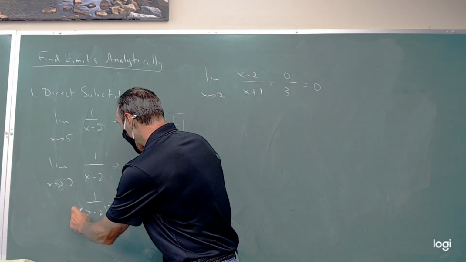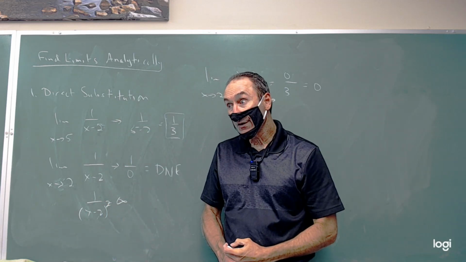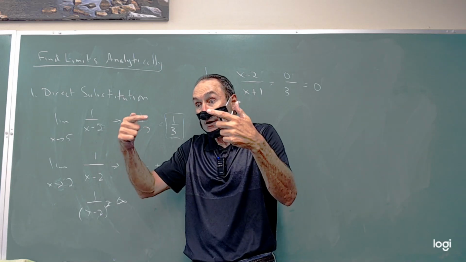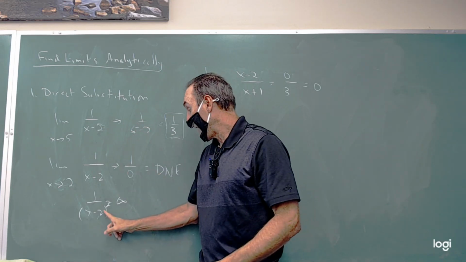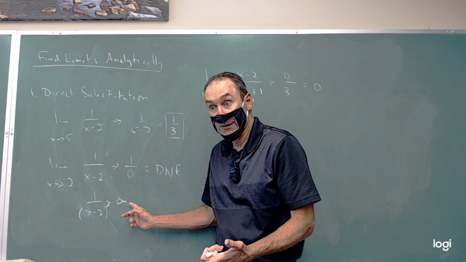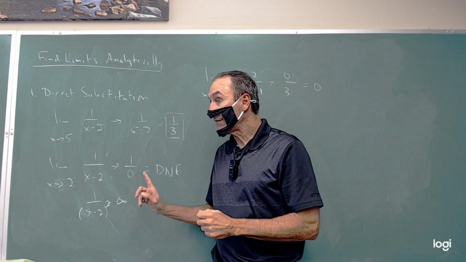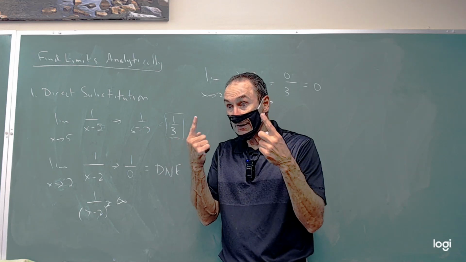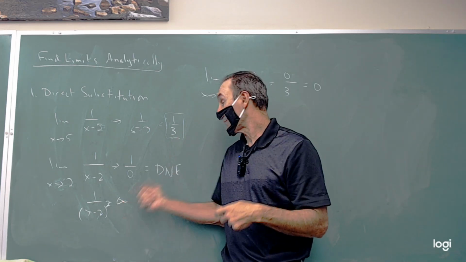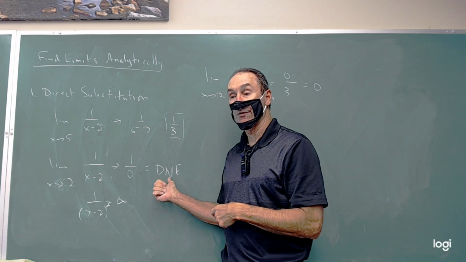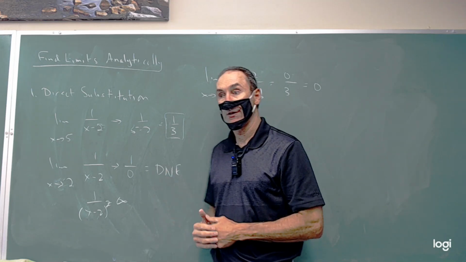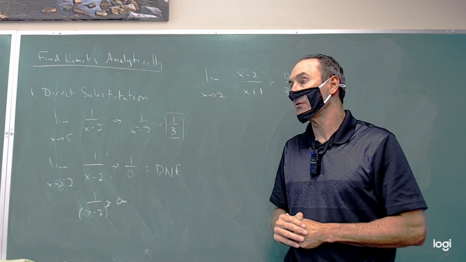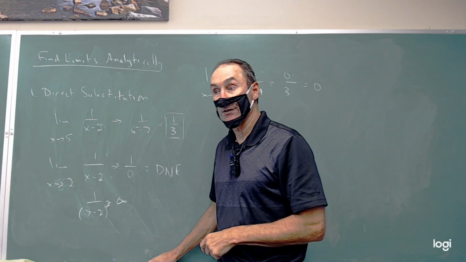If this was x minus 2 squared, then no matter which side you come from, the squaring is going to make it positive. And if you said infinity, that would be considered correct. So if you're going to say infinity, you have to be very thoughtful and make sure that it really is going to the same infinity, or it would be wrong. But this is always correct. So this is, I think, the safer answer, because regardless of which infinity or either infinity it goes to, it's not going to exist.